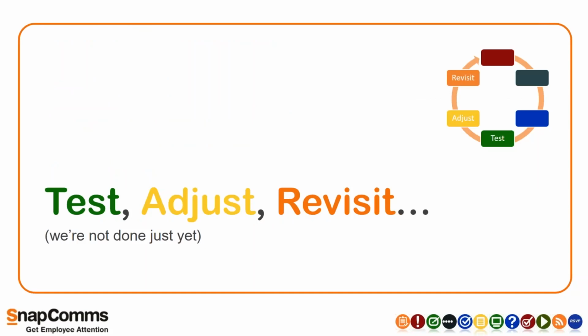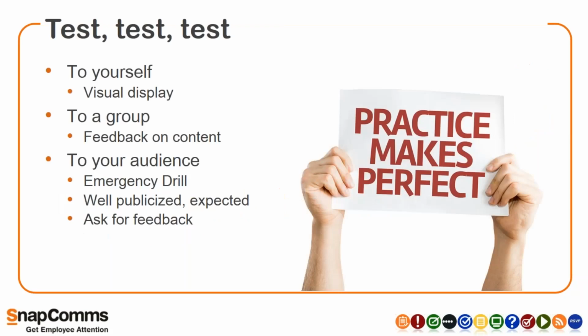So now that we've had a look at alerts and then this Quick Publish extra bit, how to set that up for crisis ahead of time, here are the last pieces that really are necessary to make sure it's going to fly. First off, test, test, test. Definitely you want to test these ahead of time. Send these out to yourself, make sure they look right on your screen. Send them out to a group, get feedback, see if the message made sense.